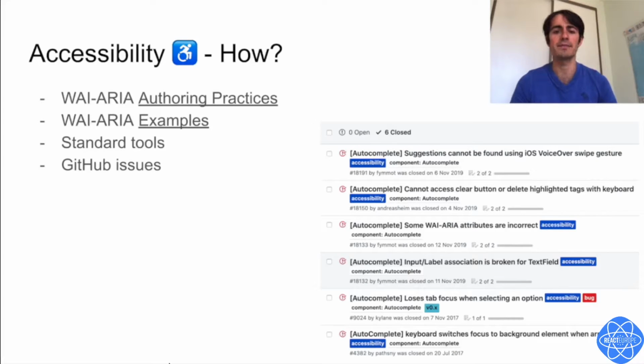How do we actually make progress? Well, we rely a lot on the WAI accessibility initiatives. They have high-quality authoring practices and examples. We also use a couple of tools, screen readers obviously, like VoiceOver or NVDA, but the reality is that we have limited resources. We rely a lot on the community to go the extra mile. They have been really helping, running audits and reports on new issues. You can find the final version of the components with accessibility on the documentation, so please try it out, and if you find any accessibility bugs, let us know. In the case of the autocomplete, the main challenge is around managing the active descendant that is inside the pop-up and displayed below the text box.